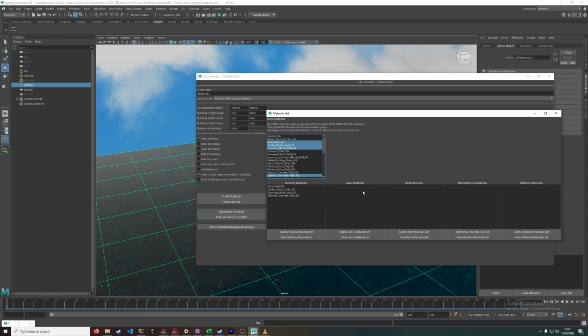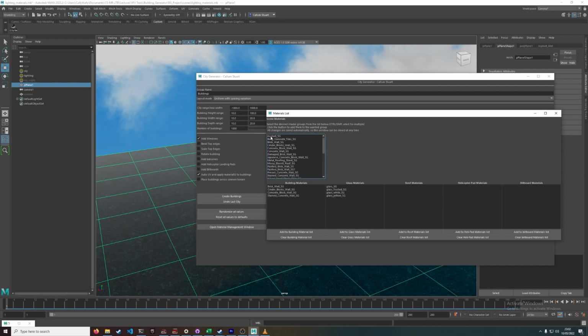So glass, that's only used when the add windows effect is applied to a building. So if I get just these glass shaders that I've made, put them in there.